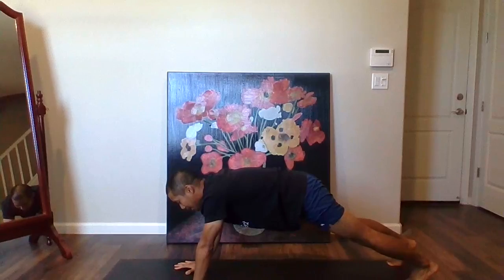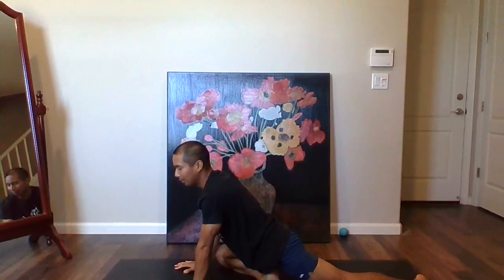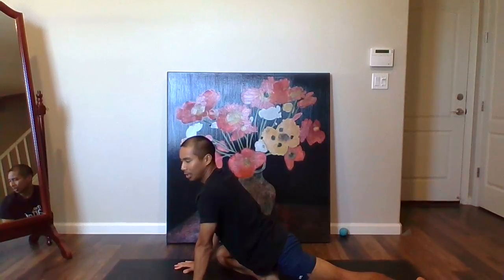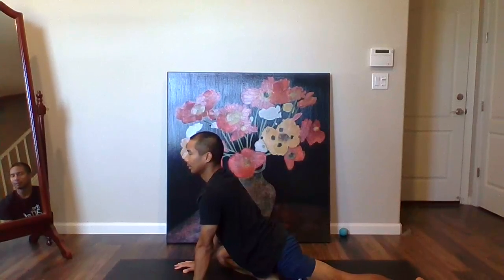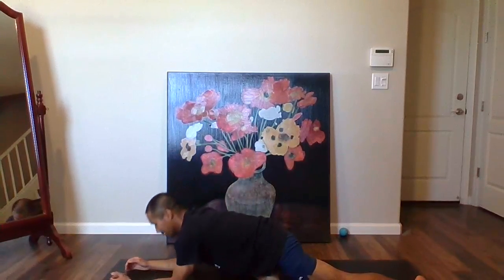Going over to the right side, right knee, right wrist. Flexing the foot, walking the left leg back. Good. From here, remember the internal rotation. Top of the left thigh turns into the midline. Good. Lots of space in my hips now. I can start to work my forearms down to the ground.